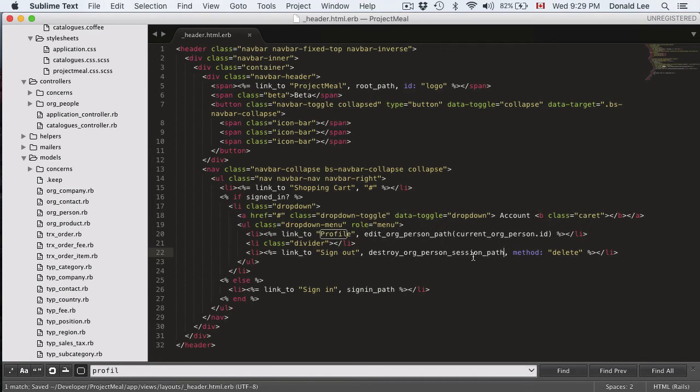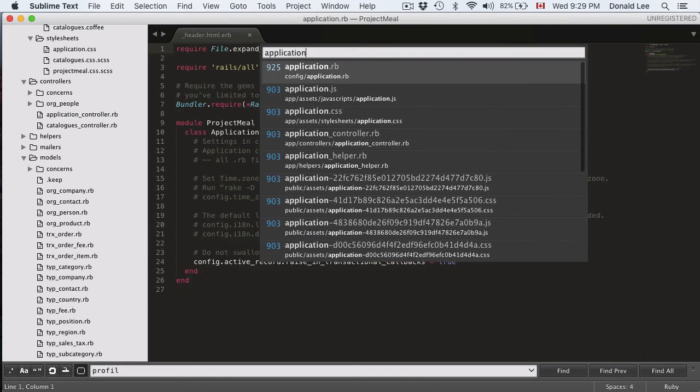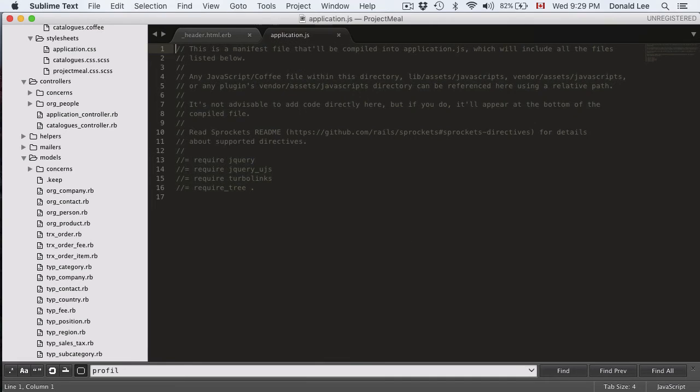So then that's done, and pretty much you could refresh the page if you want. It pretty much stays the same, but you could try it and log people in and out if you want. I'm not going to show you that for the purpose of saving time, so you go ahead and test that out yourself. So next place we want you to go is application.js, and I want you to add a couple fields here.